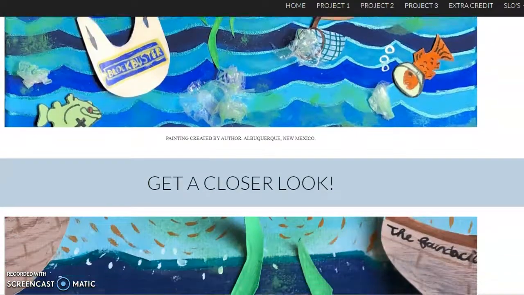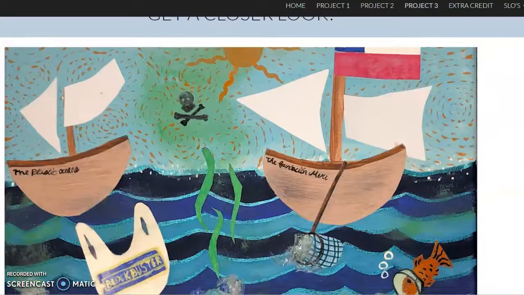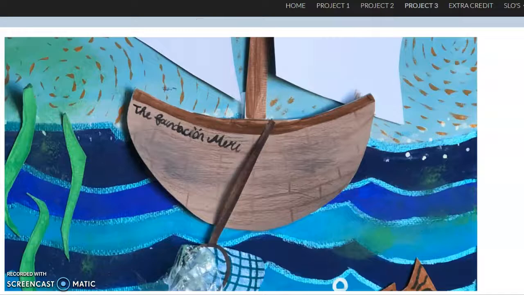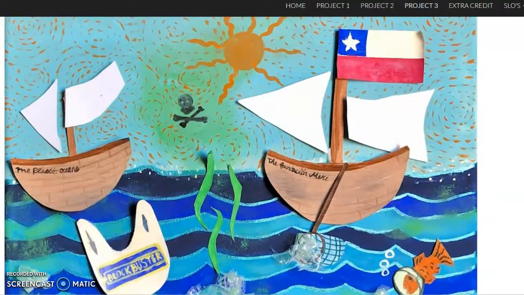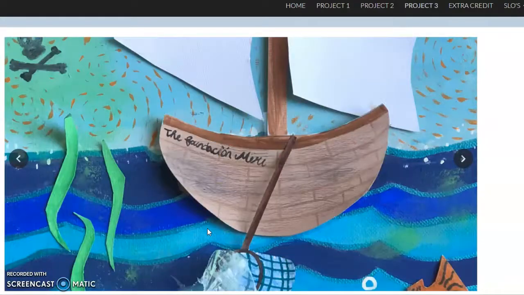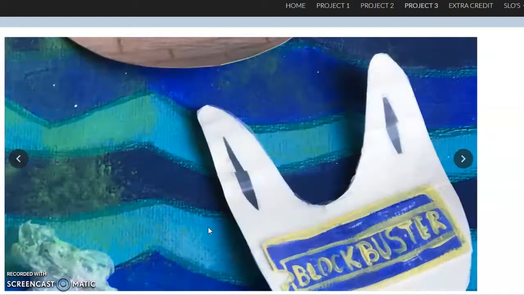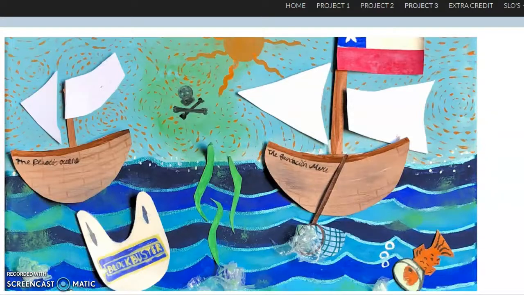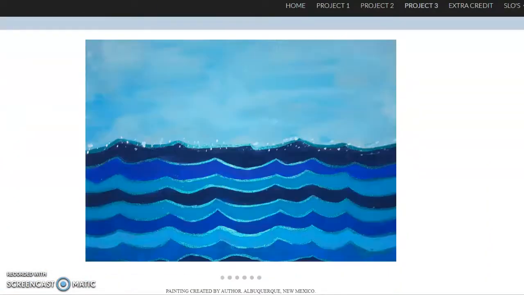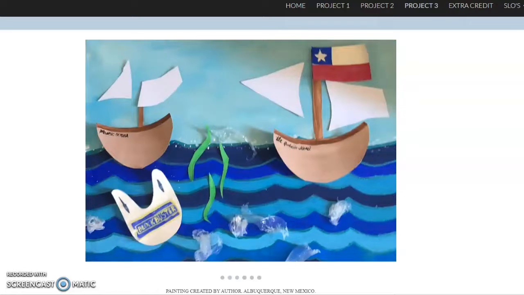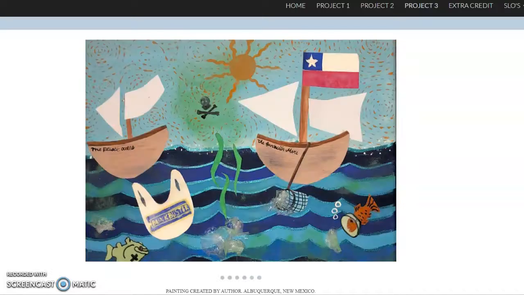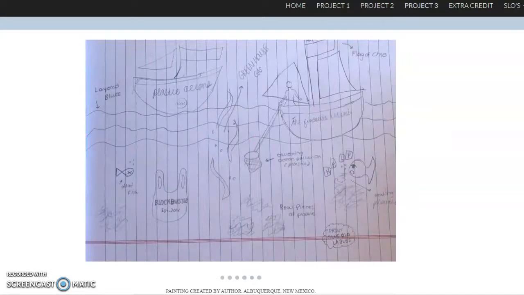Okay, so what we have here is basically her creative revision page, where she not only gives us a picture of the final product, right, but she included this scrolling slideshow of close-ups of the different pieces of it, and then gives us a documentation of the process, which I personally, as someone who is interested in art but who sucks at it, found really interesting. This was such a cool thing to see, this process come to life.